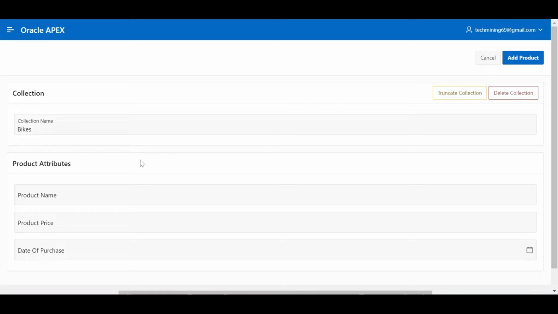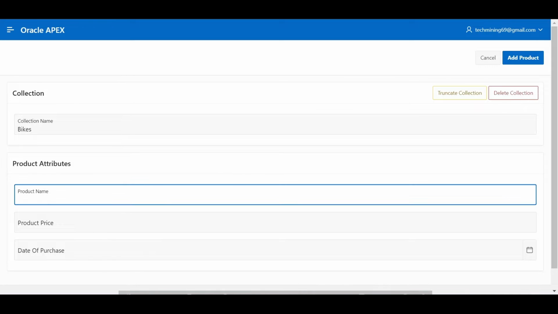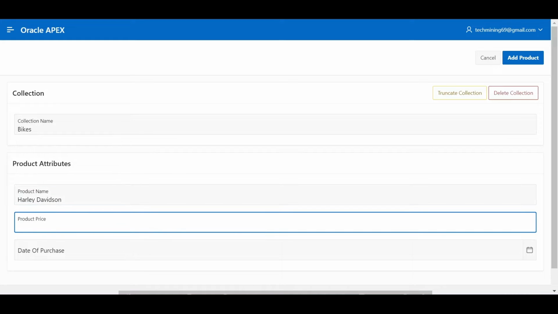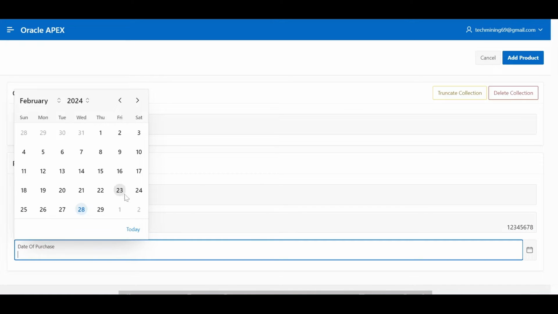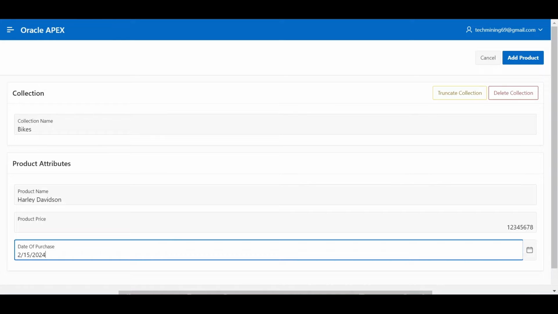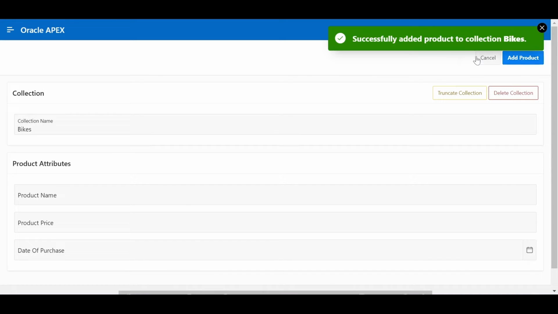Apex provides the Apex_collection package, with various procedures and functions to manage collections. These functions allow us to create new collections with a unique name, add, update, or delete members' data within a collection, retrieve specific members or the entire collection content, obtain information like the number of members in a collection, clear or truncate the collection, or simply remove collections entirely.